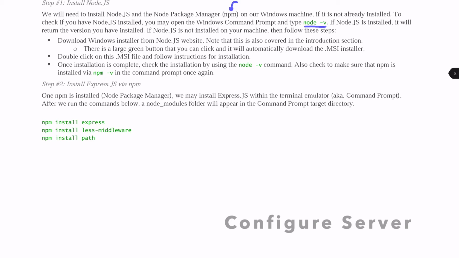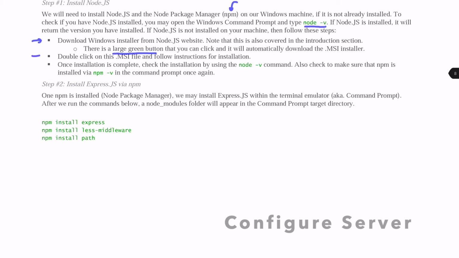If Node.js is not installed on your machine, then you need to follow these steps right here. Pretty easy. You download the Windows installer from the Node.js website. This is very easy to find in Google. We also gave the link in the introduction or the background section of these modules. There's a large green button that you click on and it automatically downloads the .msi installer.